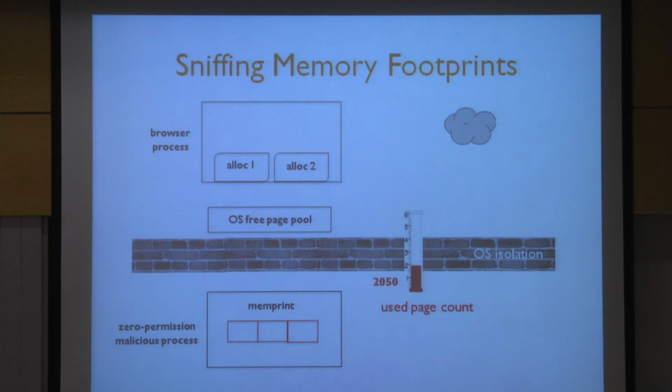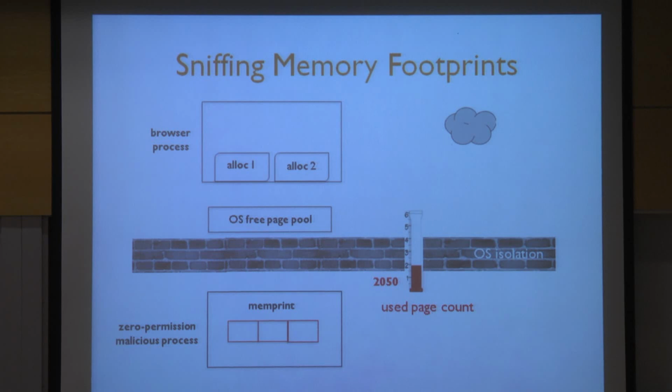So let me get a little systems on you and give you a very brief crash course on how memory management works in modern systems. The target here is going to be a browser. Remember, we have an attack process running, let's say, on Android or your favorite Unix system. It has zero permissions, no special permissions. Concurrently with it, the user is running a browser. They're running as separate users, meaning that this attack process cannot look at the browser's memory, cannot do anything. But its goal is to figure out which website the user is browsing without having any special permissions.